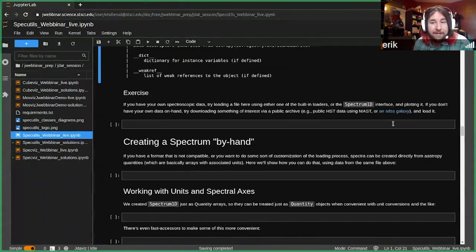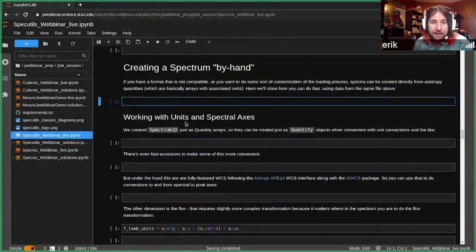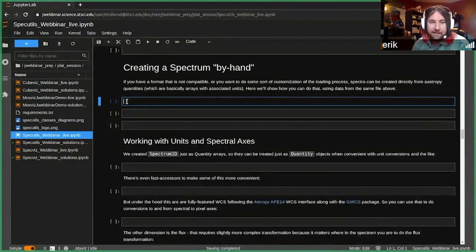Sorry, I think we ran out of time to do this exercise, but if you're interested, the point of this exercise is basically doing what I just said, but on, say, a Sloan galaxy or some other data set you might have on hand. So instead, I'm just going to go on to talking about how you might create a Spectrum 1D object, not using the built-in readers, but by hand, meaning either you don't have a reader for some data set that you have, or it's even something that the readers support, but you want to make a new spectrum because you want to jigger with it somehow, you can.